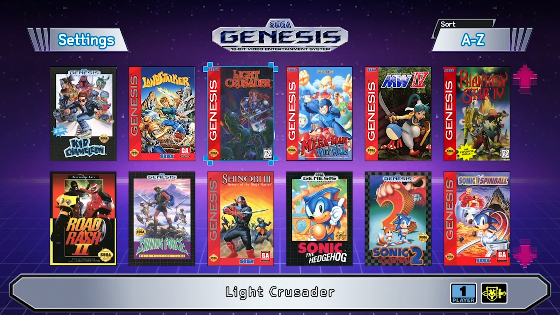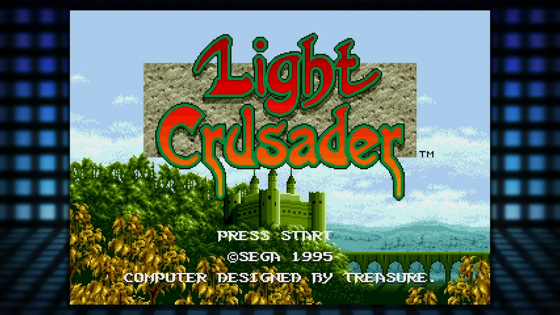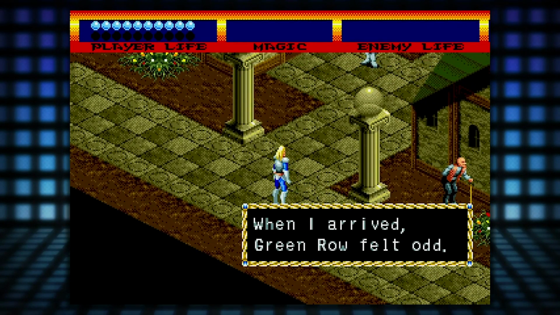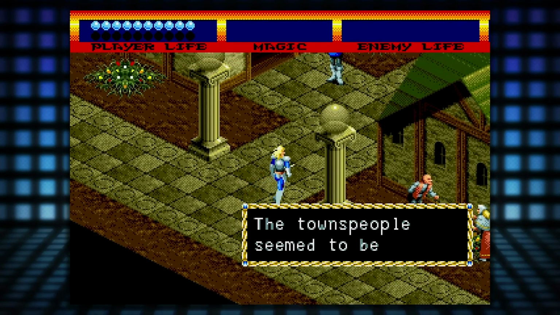Next, Light Crusader, the other isometric action RPG on the Mini. This one coming from the masterminds of Treasure. Light Crusader came out around the same time as Comix Zone, but it didn't get anywhere near the fanfare. Which is a shame, because it's quite good.